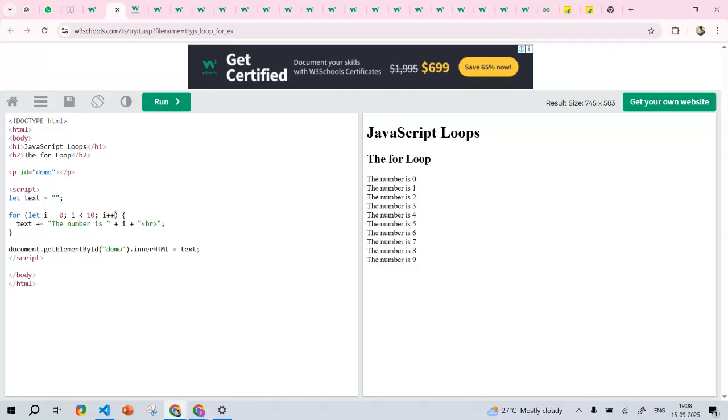If you're providing minus minus, it has to decrement, right? Okay, initial value I have given, but it is not taking. Okay, we will see that one.